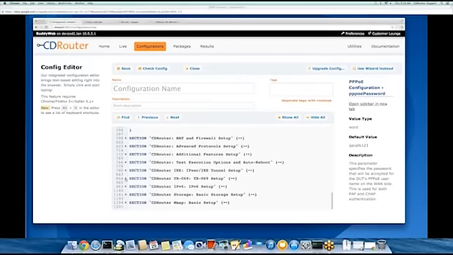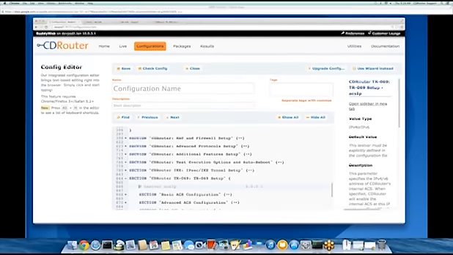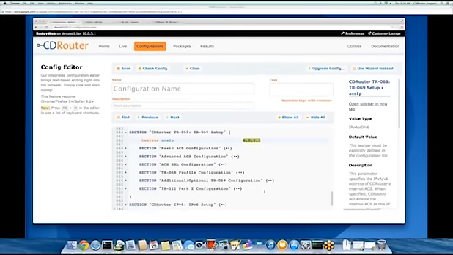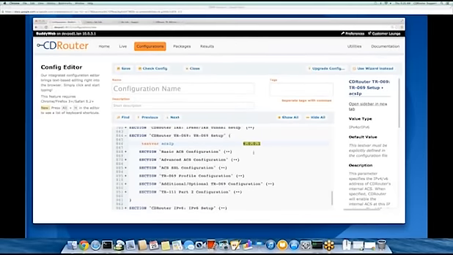We enable TR-069 by going in here and uncommenting the ACS IP test var. This enables the ACS on CDRouter, and it will use this address by default. You can change this to any remote address that you want, so long as it's not used by the WAN or LAN connection or any other test var section that might be defined in your config.